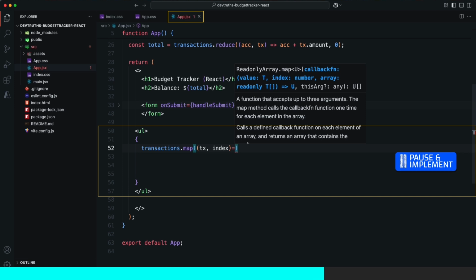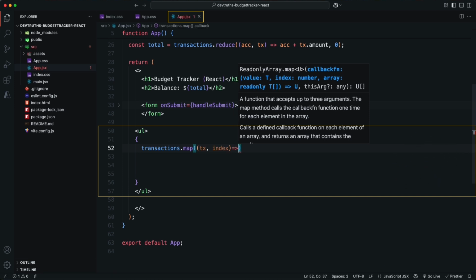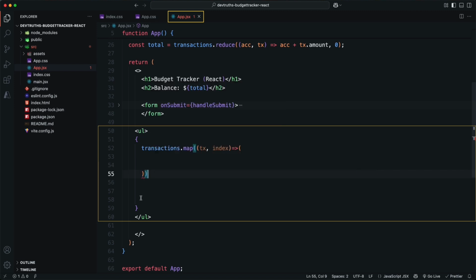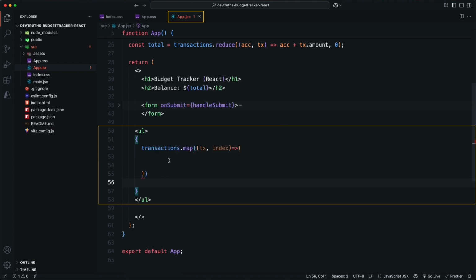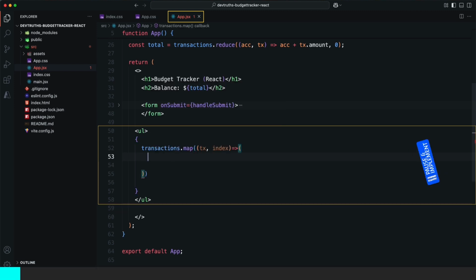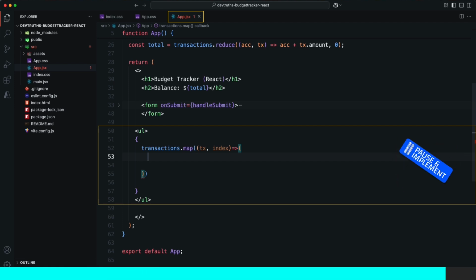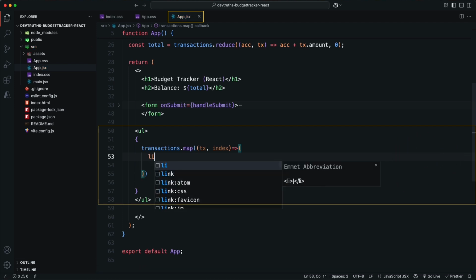I'm going to include now a little arrow here and another set of brackets, and I'm going to make some room here so that we can include some additional logic inside of the map function. Pause and implement. Now in here, I'm going to include a list item. So basically what I'm saying here is that each transaction is its own list item.